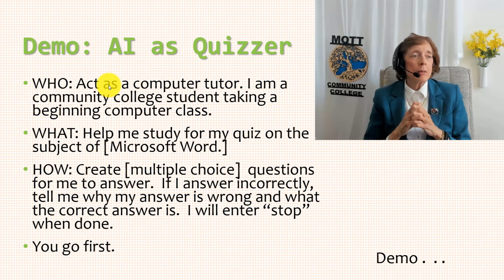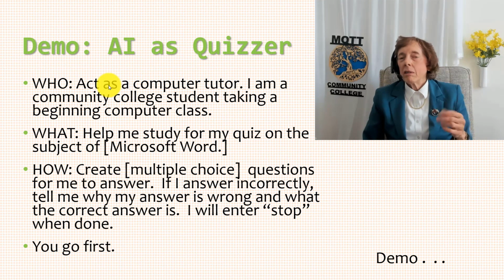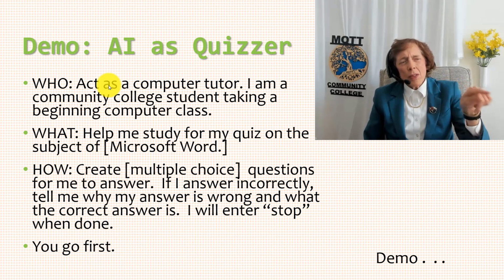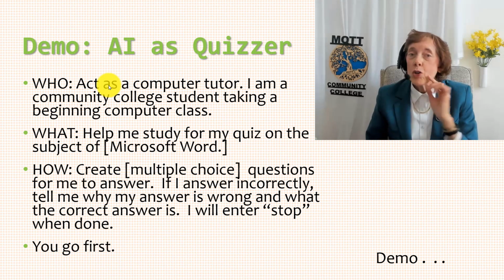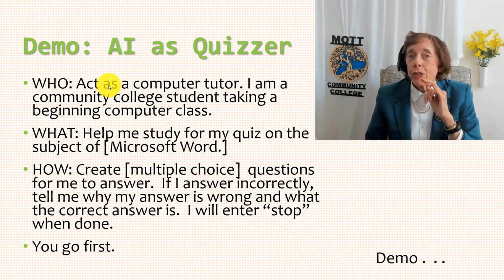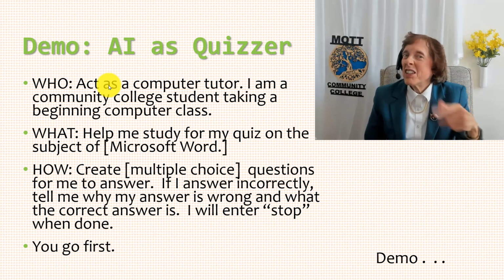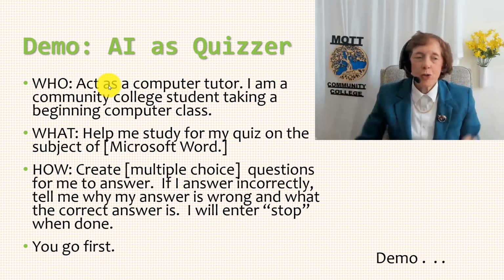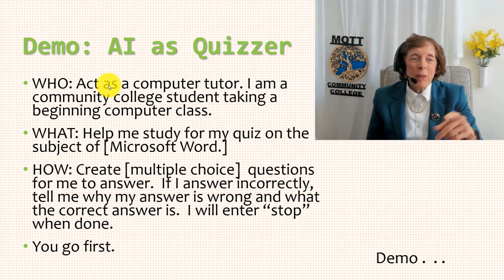I'm taking a beginning computer class. Help me study for my quiz on the subject of Microsoft Word. And I wrote it this way. It's kind of stilted language, but that way, when you, my students, copy and paste it into AI, all you have to do is change that last little bit, and then you can have a quiz on whatever you want. And then create multiple choice questions and so on.